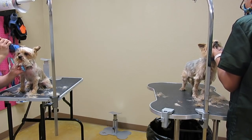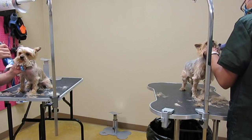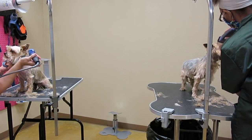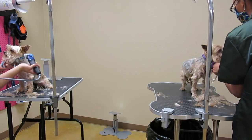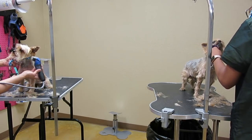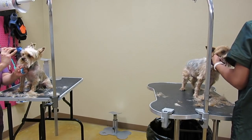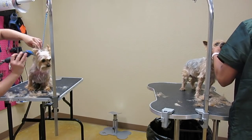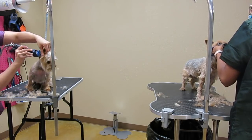And then on the sides of the face, you're going to go straight down, staying away from the ears. And then once you get down to the bottom of the face, you're going to come reverse here, kind of cutting that edge right there. You see that line I'm creating? Do that on both sides. Once you get to that part, you can go in and loop them back in and click them up.